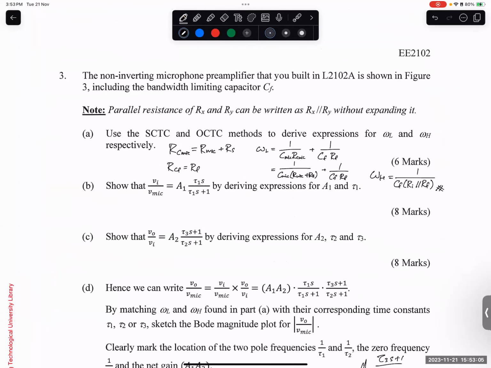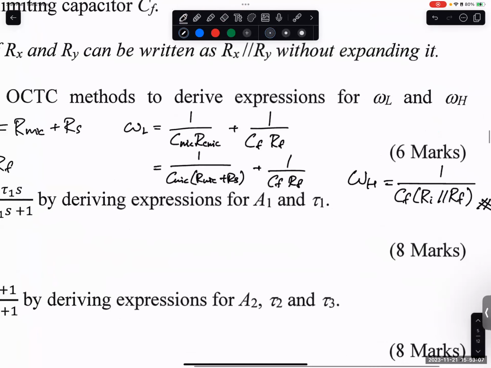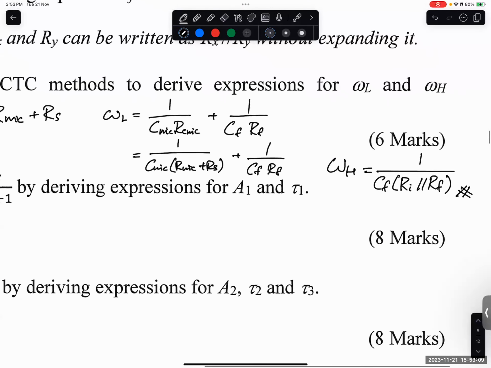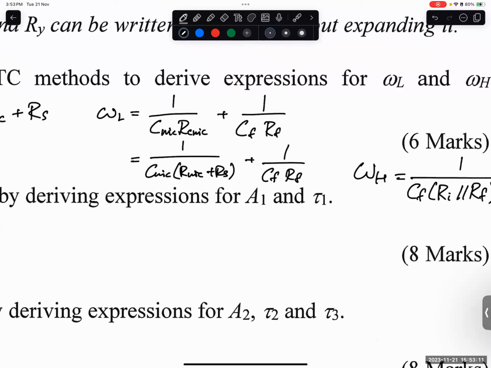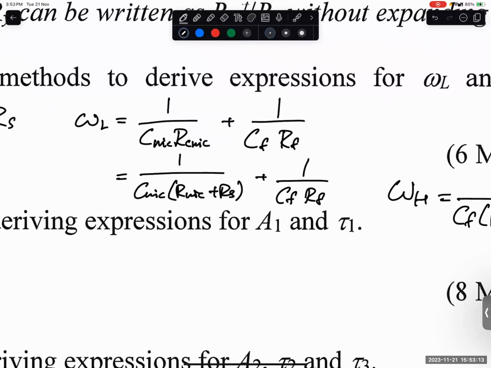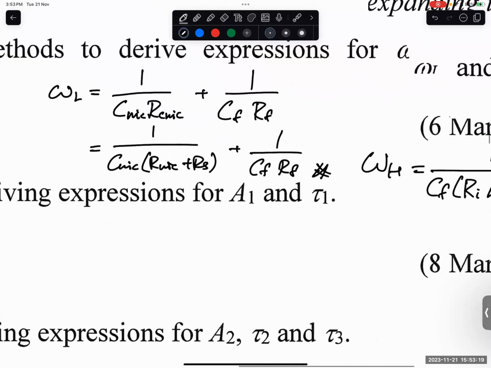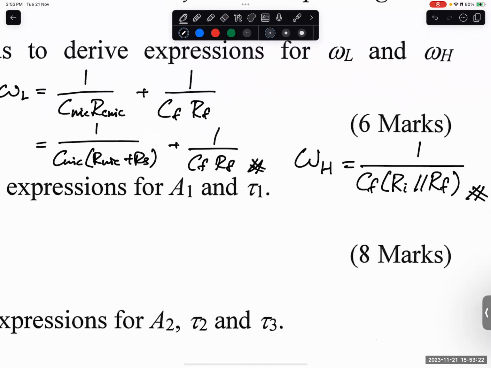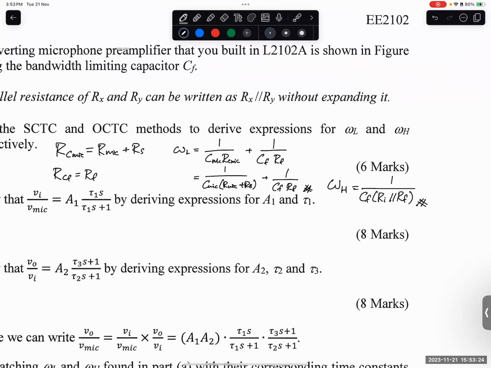So we have three points, right? Two omega h is considered as zeros, I think. Then omega h is poles, right? I forgot already. Either one. Okay, so now we got the expression for omega h. Now we can go back to question part A, to get omega L and omega h.